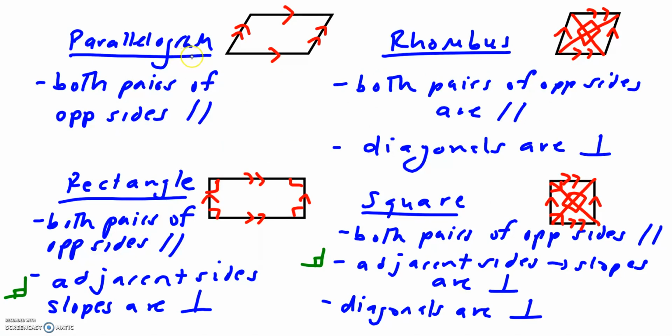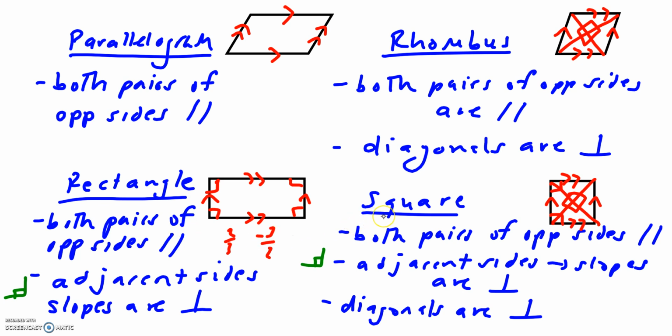If you want to prove a parallelogram, what you could do is just prove using slope that both pairs of opposite sides are parallel. And if these slopes are the same and these slopes are the same, you have it. If you want to prove a rectangle, you would first have to prove that both pairs of opposite sides are parallel, because a rectangle is a type of parallelogram. But what makes a rectangle different is that you have right angles all the way around. So if you could prove that both pairs of opposite sides are parallel and that your adjacent sides are perpendicular, meaning one slope is like 2/3 and the other one's negative 3/2, then you know it's a rectangle.